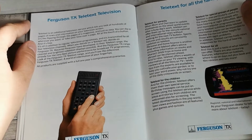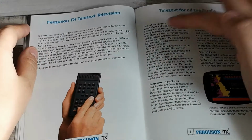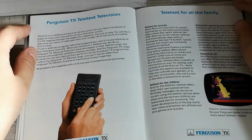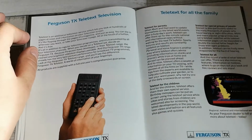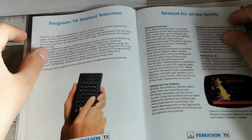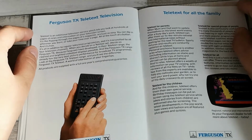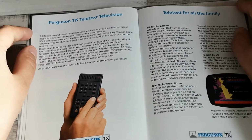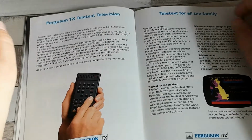Anyway, moving on to Teletext. Still making a big thing about Teletext, although not quite as in-depth as previous years. It does still have a 2-page spread, but it doesn't have the full 4-page spread that it had previously. Seems to be that Teletext is now more in the sort of general consciousness. More people have Teletext sets, so it's not really a huge thing that you sort of have to jump up and down and shout about.